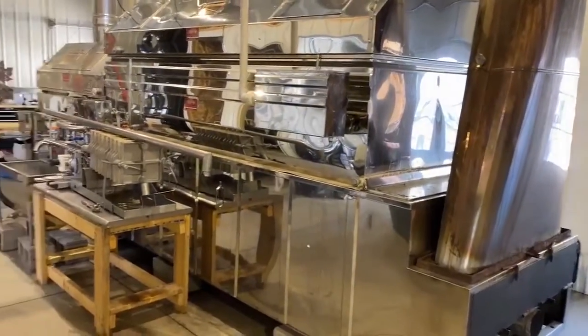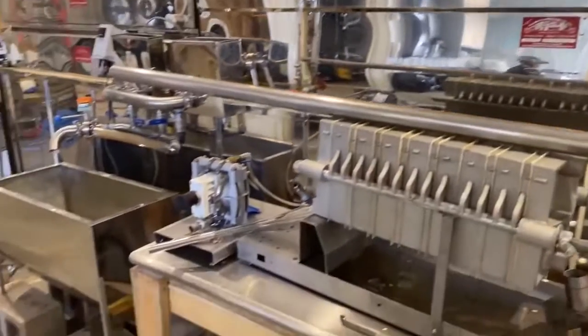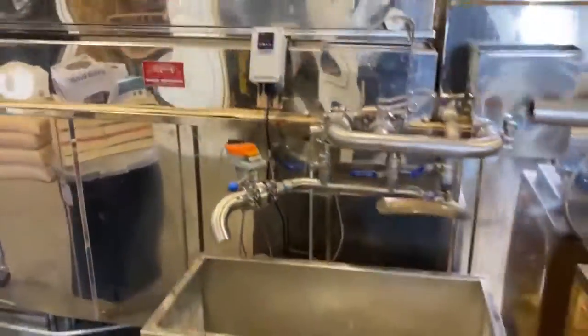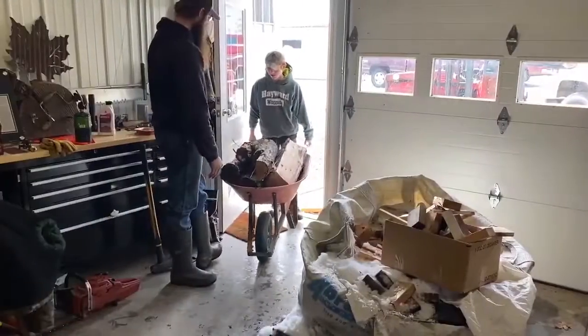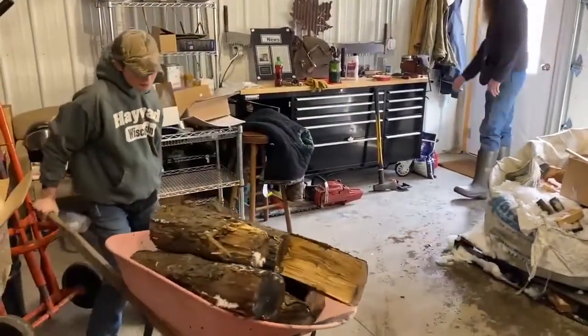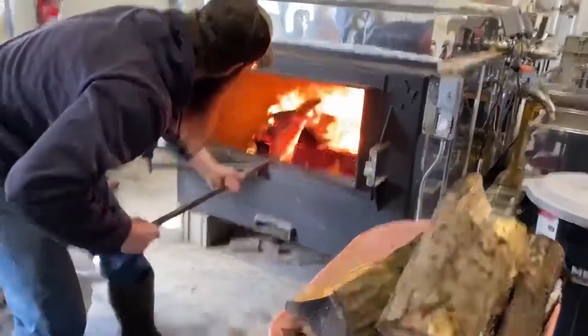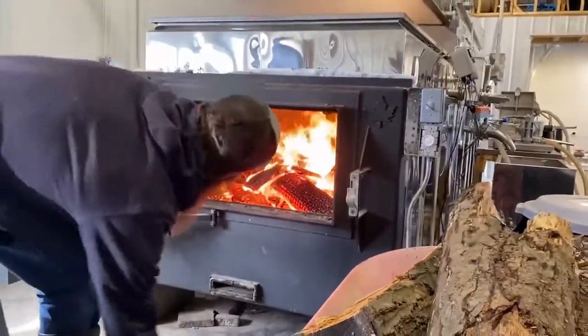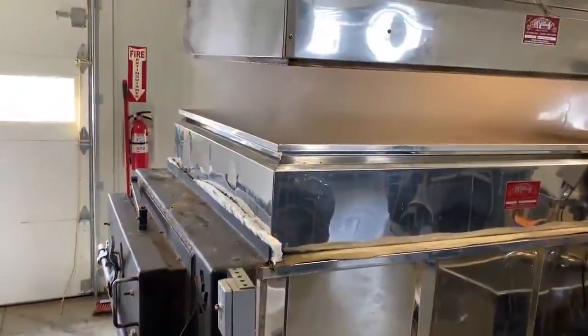So the sap is collected and ready to be finished into syrup — time to process it in the evaporator. The boxes and all of the levers need to be turning the right way. You can run this entire system and keep everything going and never have to touch any syrup or sap. We spent like a year to two years designing and figuring out what we wanted in the system so that everything works efficiently together. We took pieces from what other producers are doing, but we also added our own ideas — whether it needed to run in a certain direction, where to put a button or a lever. The planning time was a good one to two years, all the way from the woods through the cooking process.